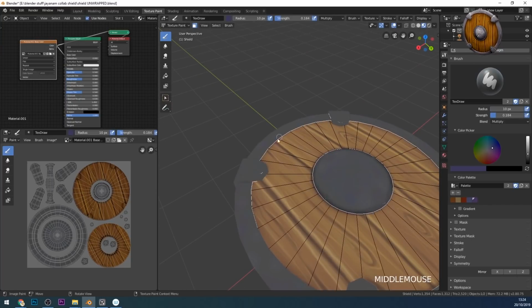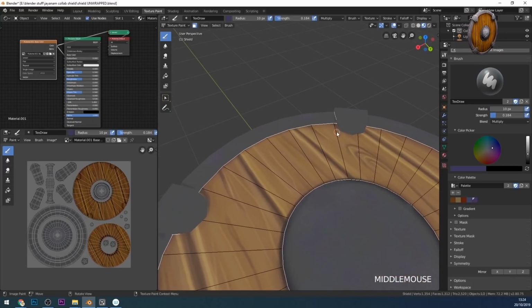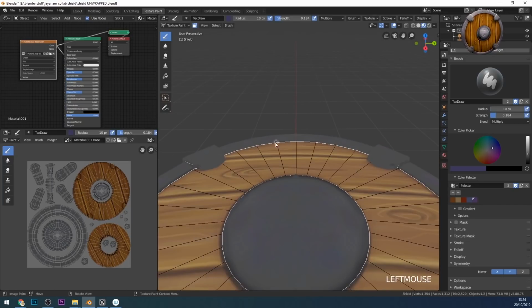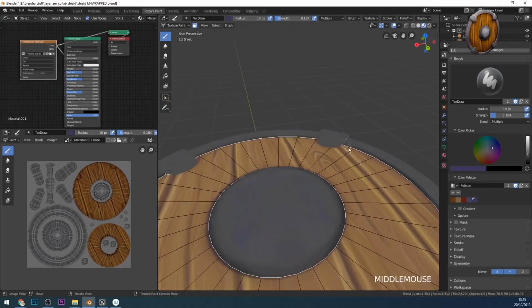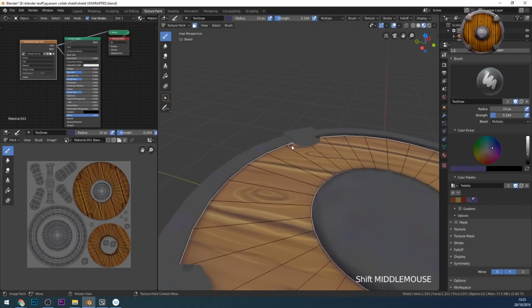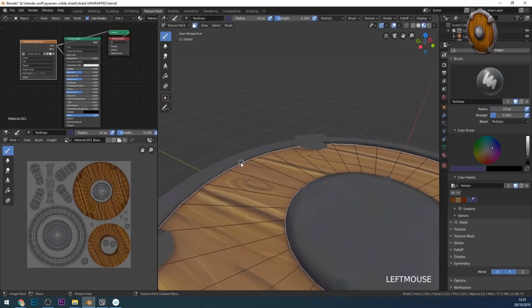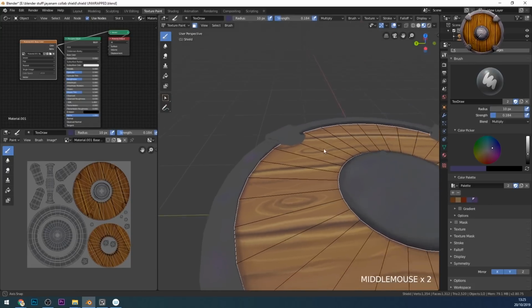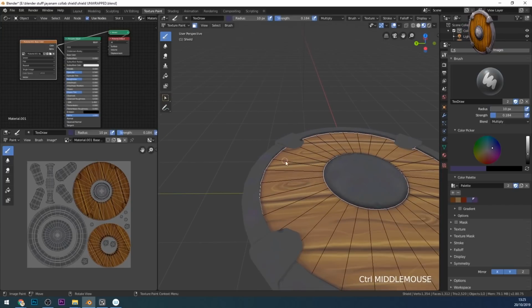Now we want the inside of our shield to be slightly darker as well, so I'll come into here, I'll try the mirror again, X and Y, and come around the inside and see how we get on. So that one seems to be going okay. So again, this is a bit like the natural sort of ambient occlusion where the light can't hit, but it's also imagining that the light is hitting this area more than it's hitting the inside there.